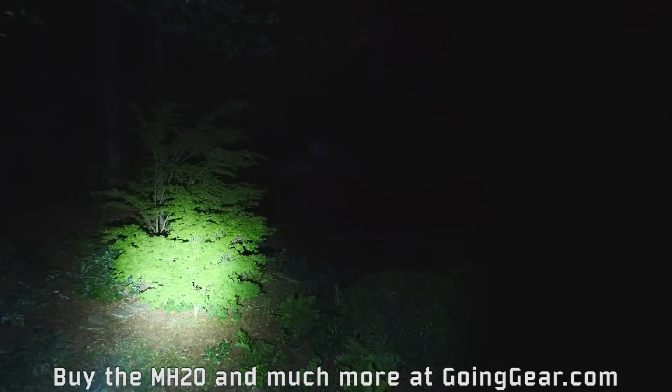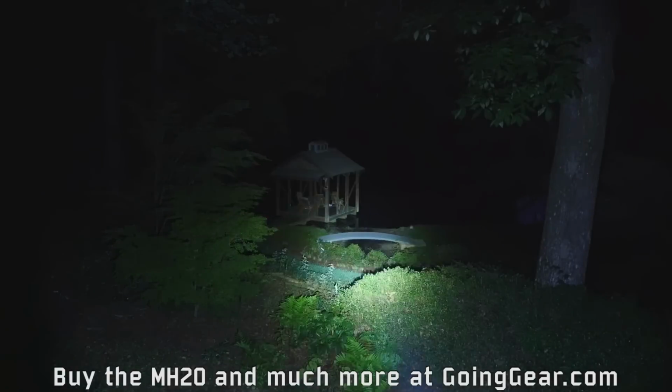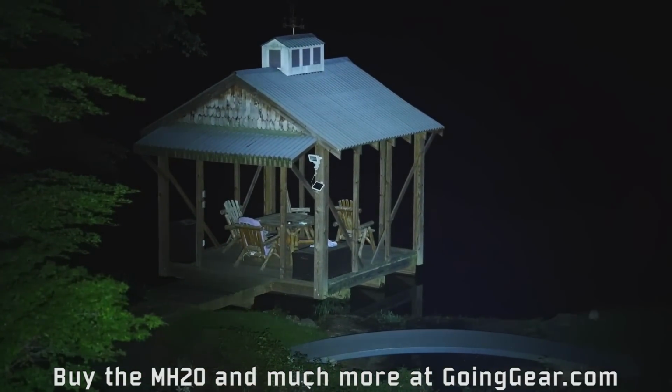Little monster of a light. 1,000 lumens in this compact little thing. So the tree is just completely lit up. Kind of too bright in that kind of distance. And then 100 feet away, it's lighting that up really well. Let's zoom in on that just so you can see. I mean, that's what modern technology is going to get you.